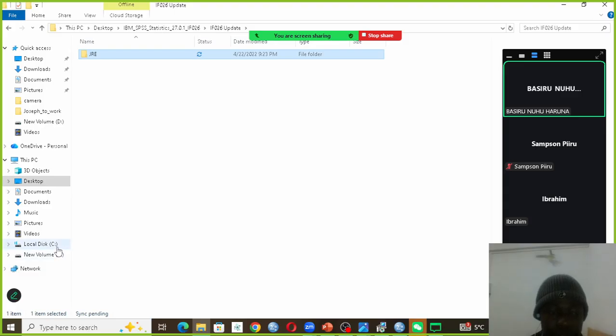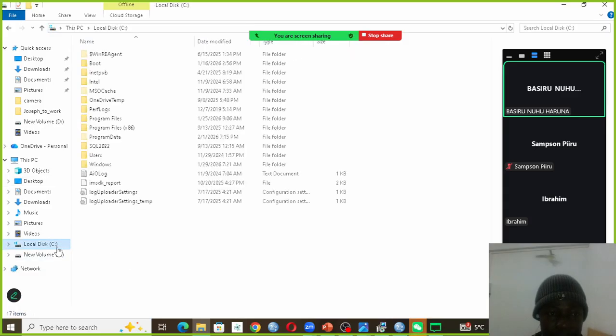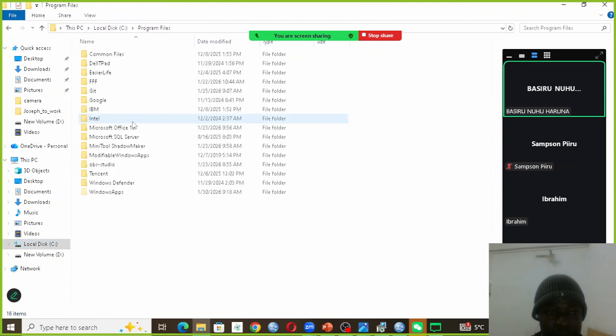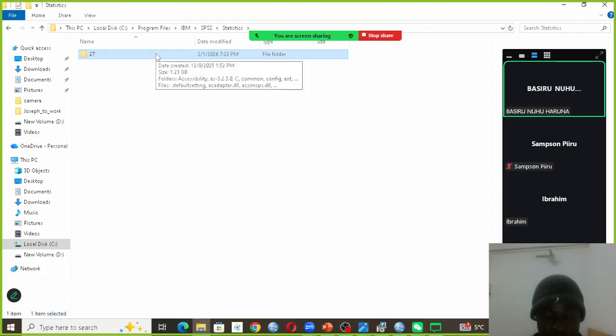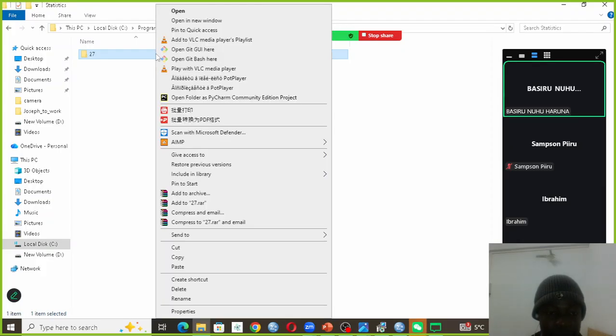Go back to the drive C again. Then program files, then IBM, SPSS, and then statistics. Then the 27, right click on it again and then you paste.